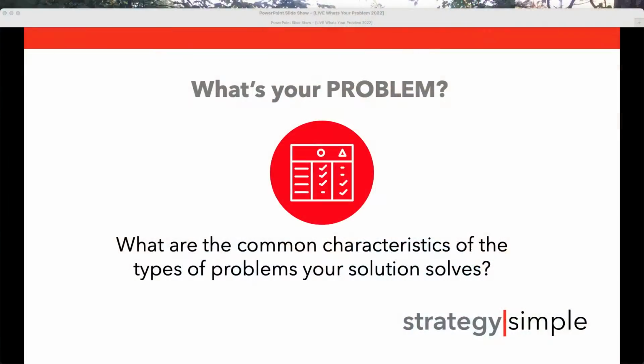But identify what those problems are, and then go through and identify the common characteristics of those problems that you solve. Maybe it's across verticals, right? If you're highly focused in manufacturing and working with that group, then you can solve different things there. It might be across industries. So you might be saying, well, I work with manufacturing companies, and I work with telecommunications companies, and I work with these other companies. What are the challenges that they're solving, and what is it that your solution solves for them? So identify what those common characteristics are, and that'll help you identify how to talk with your clients. So let's go to the next slide.